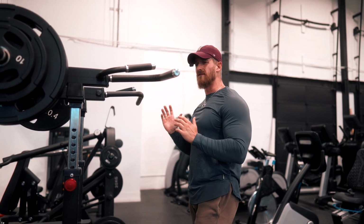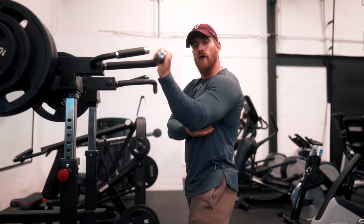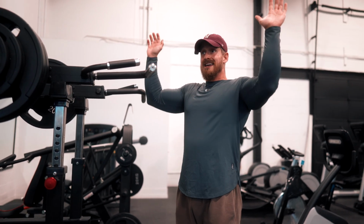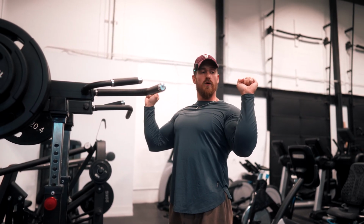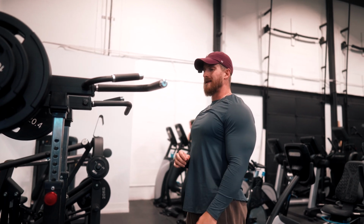So instead of just thinking of a direction of pushing, I want you thinking a direction of your biceps or this upper part of your arm, like I teach on all my pressing movements. I want you thinking about driving those biceps or this upper part of your arm in towards your ears, okay? So you're thinking about literally gripping those handles and then driving biceps into ears, squeezing that front out. That's it. Plain and simple.